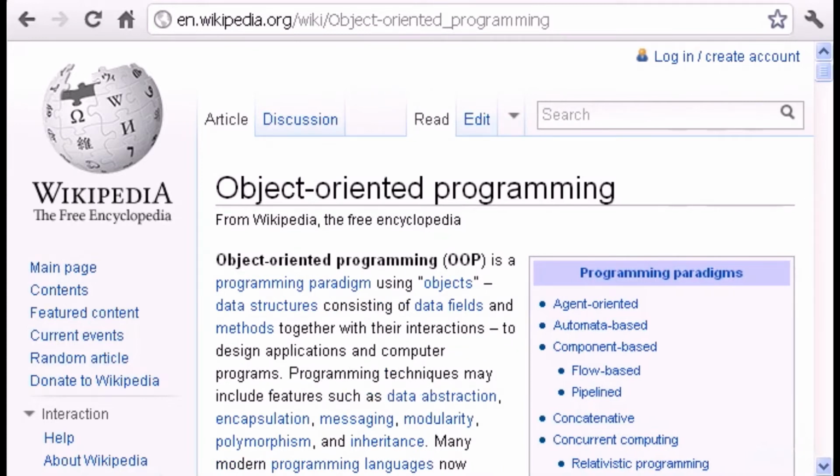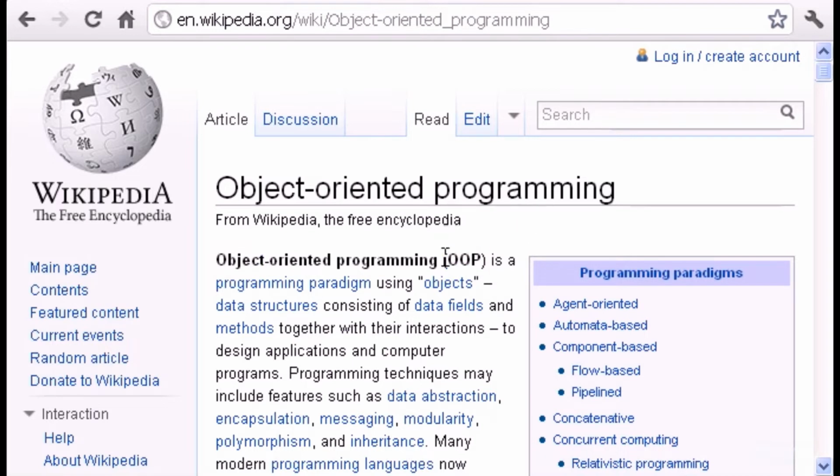Hello guys, and welcome to another video tutorial on PHP. And first of all, in this video I want to tell you that we are going to start to learn object-oriented programming, or as it says right here, OOP. Okay, and I'm sure that a lot of you guys already heard about this object thing, or these initials OOP.